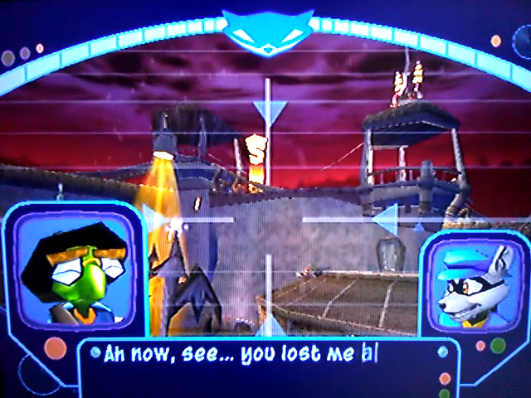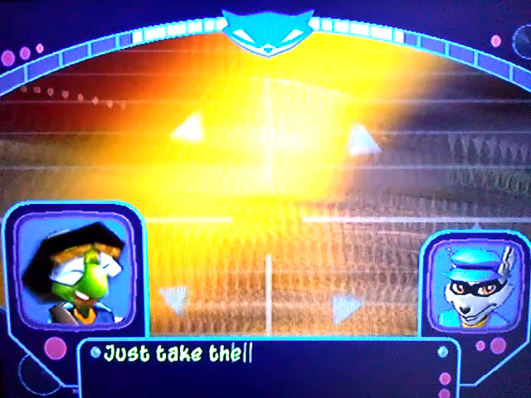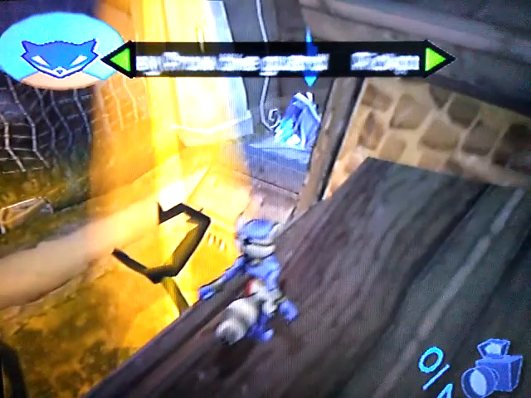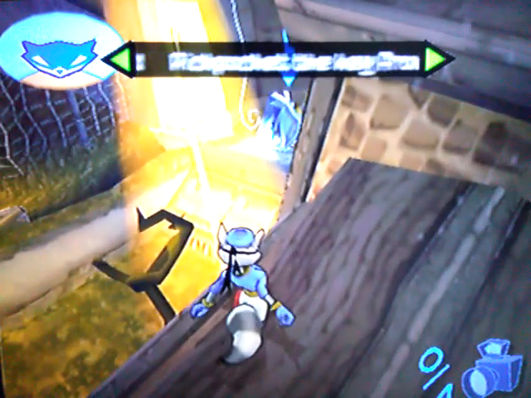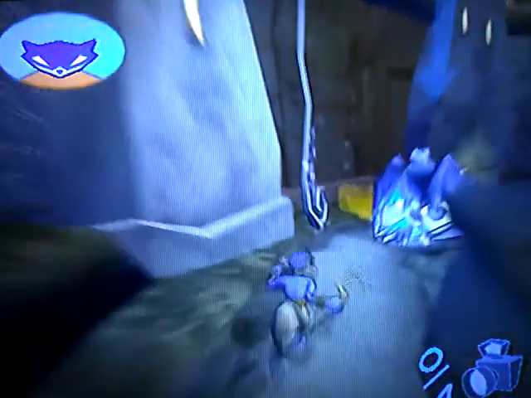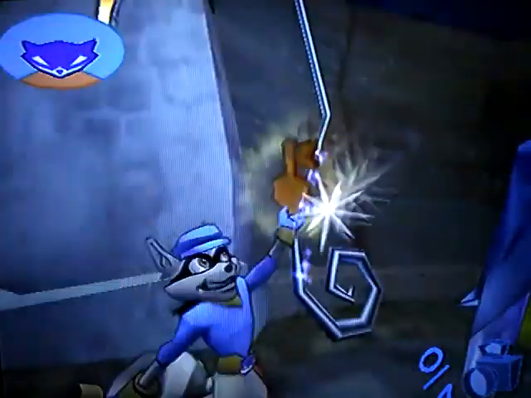Now, see, you lost me again. So basically, you have to pickpocket the guard's key, but you can't kill him though, because he'll be the one that's gonna put in the code for you. So if you kill him, you'll pretty much fail the mission. So you have to get behind him, obviously. Just pickpocket him, like so.